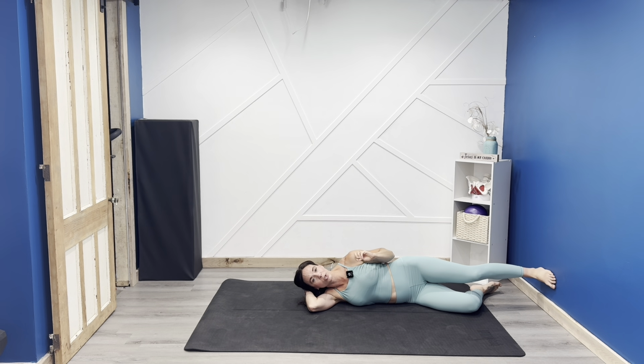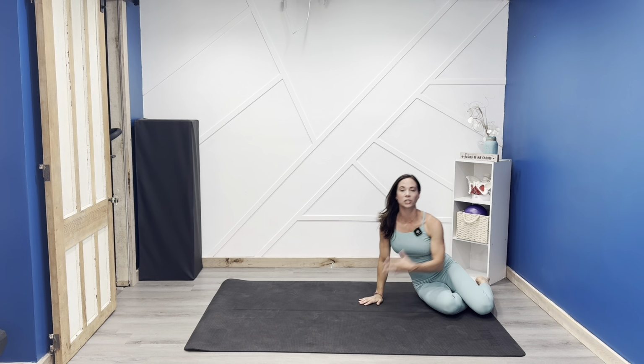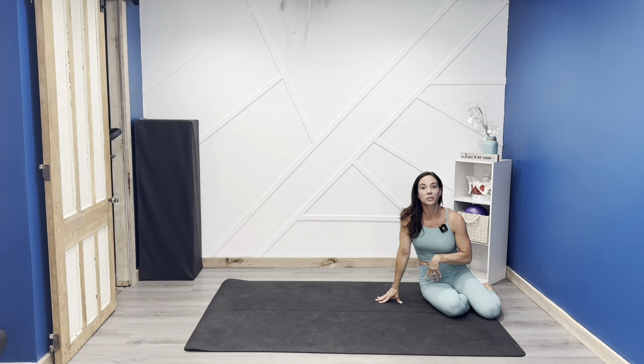Now, I don't want you to think about squeezing or clenching the glutes. This is how I want you to visualize the glutes showing up to the party: by using your feet, pressing the foot into the wall. So I've got my big toe, the outer edge, and the heel of my foot pressing into the wall with a slight bend in my knee, and I'm getting those glutes to show up. I want you to do about 10 reps on the right and then 10 reps on the left, just to see if you can feel your glutes activating.